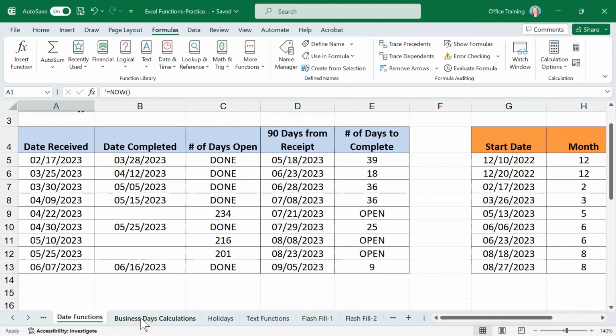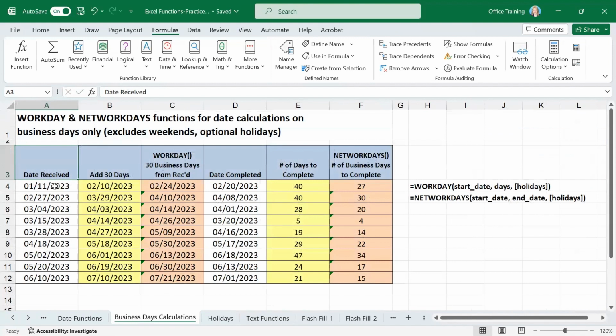Another one that can be helpful for you would be date calculations where, instead of the examples that you just saw, we want to exclude weekends. That is, we don't want to, let's say, be penalized because it took a certain number of days to complete something, when some of those days that are being considered are weekends or might even be holidays. So how do you handle those challenges? There are two other functions that can be helpful: WORKDAY and NETWORKDAYS.